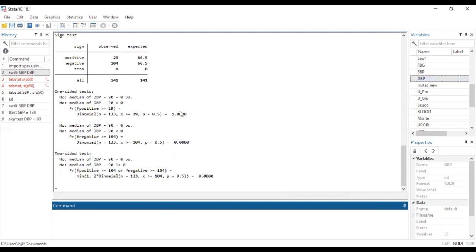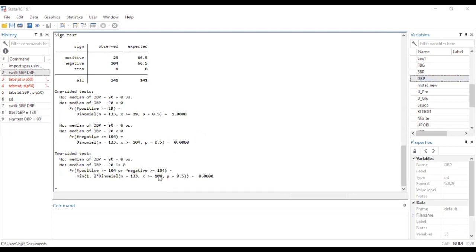So we run it. So this tells us that we are looking at the two-sided test. The p-value is statistically significant. So it tells us that we reject the null hypothesis that the hypothesized median of 90 is not different from our sample median. So we fall for the alternative hypothesis, which says that it is different. So our median is different from the specified hypothesized median.